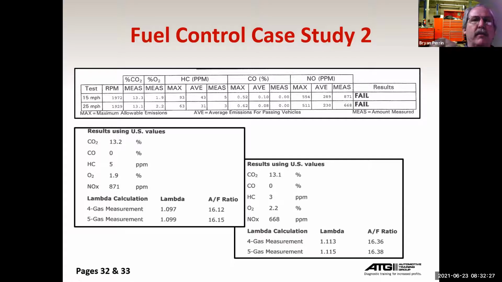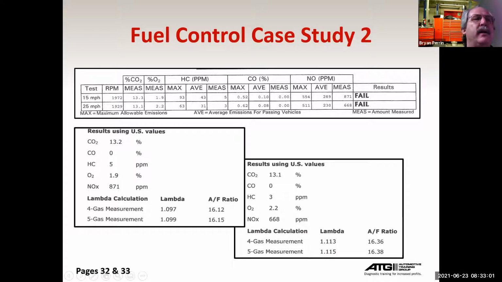And just like when we were talking about emissions, if I fail a tailpipe test, and this is a printout from a California smog report, the first thing I do is take these gas numbers from CO2, O2, hydrocarbons, CO, and NOx and put them in my lambda calculator to see, is the vehicle in fuel control or not in fuel control? If it's not in fuel control, I have to fix fuel control first. In this case, we're clearly not between that 0.98 and that 1.020. I'm way lean.